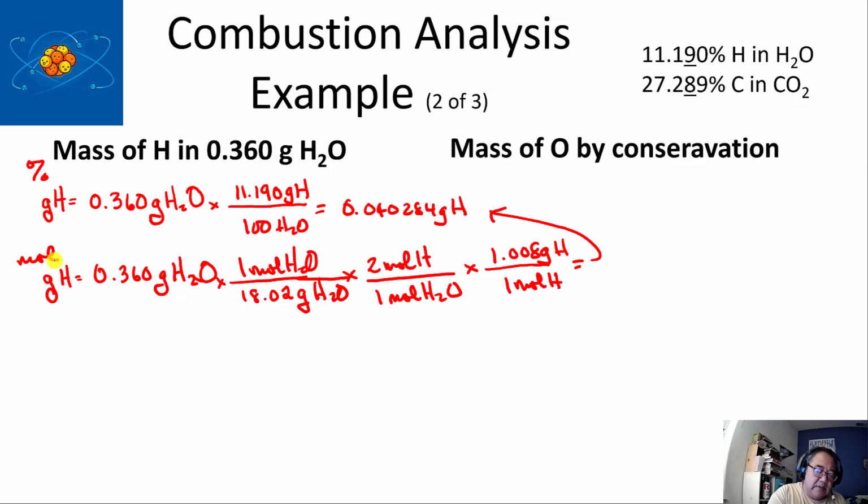I should add the E, the mole path, and the other one's the percent path. Technically, I don't really care which way you do it, but you will eventually need to know how to do both types of calculations, because the mole calculation continues on throughout the entire semester. Now, we have to do the last bit, right?